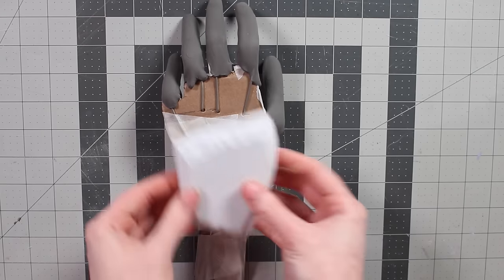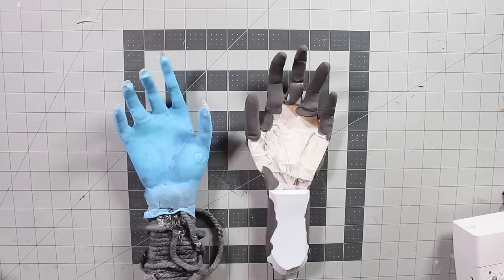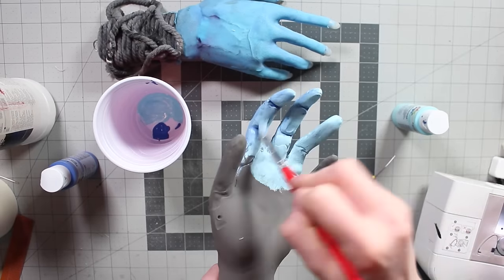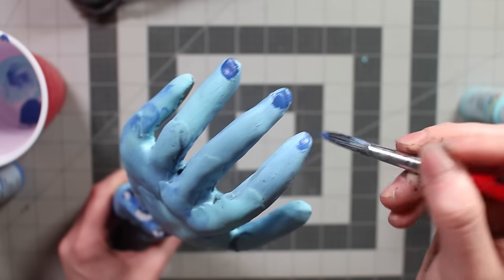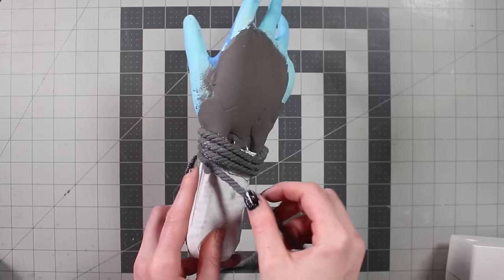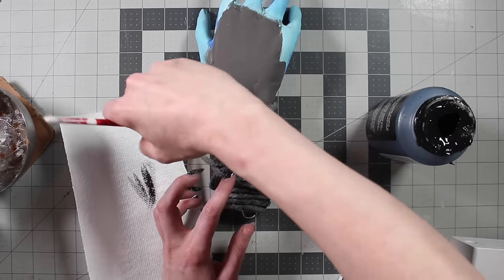Once the fingers are done, I start beefing up the rest of the hand. I glue a piece of EVA foam to the back of the hand and two pieces around the wrist, then fill all the edges with more clay and beef out the sides and fingers a little. For the palm, I need a big mass around the thumb and the side of the hand with the center a little flatter. When all of that was dry, I painted the whole thing. I ended up painting it again because the cheap gloves I used to cover the hands were not the same color as the gloves I bought for my actual hands. For Ranni's right side, her hand is open to expose the ropes inside — so I wrapped the entire wrist wall-to-wall with rope, then glued random pieces in random places to look like that wrist opening. The other wrist just got painted like the rest of the hand.